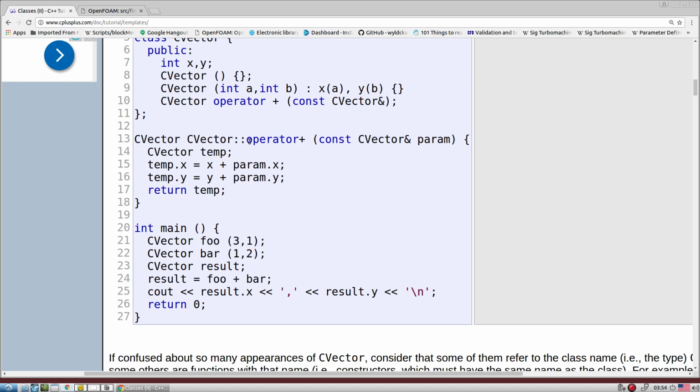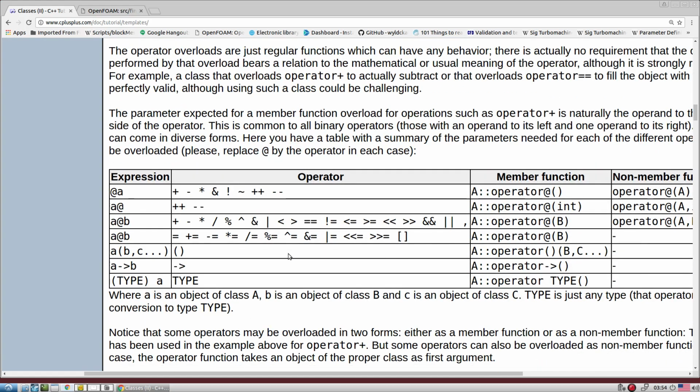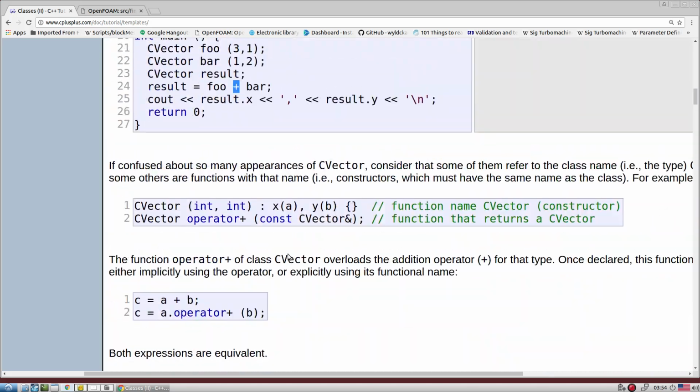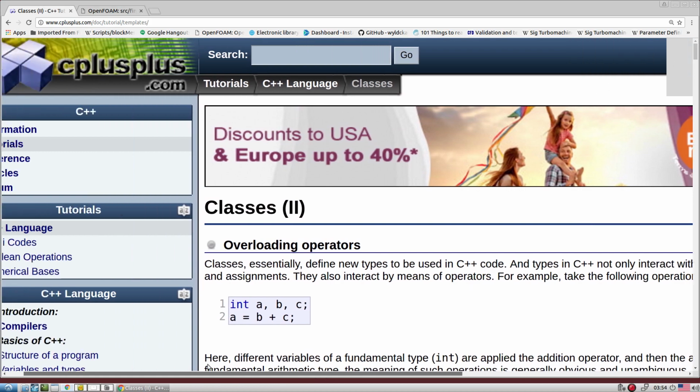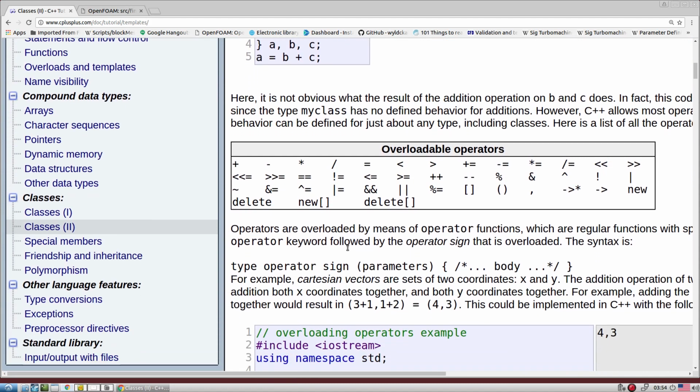Why? Because inside OpenFOAM this operator overloading is predefined. So we need not worry about what is happening when two vectors are added, like vector 1 and 2, where both are, let's say, vectors. C vector is defined, and by this very simple operator overloading it gives you the output very quickly. So that is the different classes of operator overloading possible in terms of OpenFOAM. Please have an idea about all these concepts about OpenFOAM and C++.